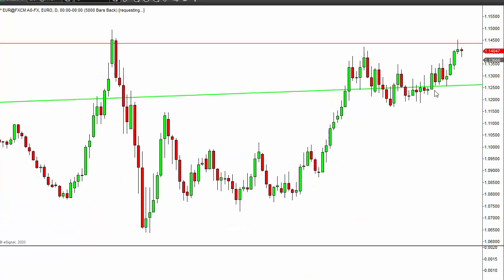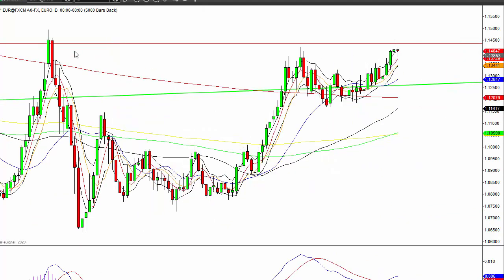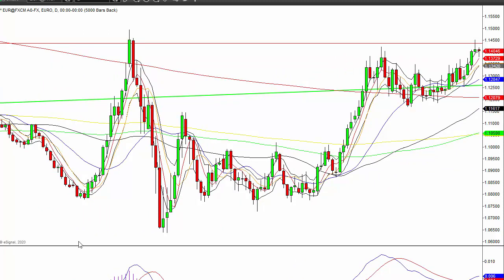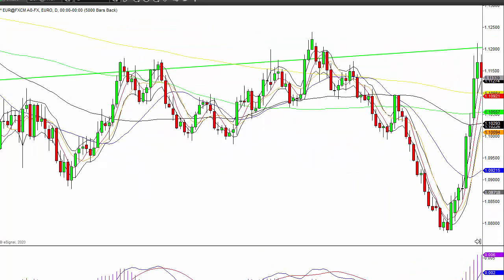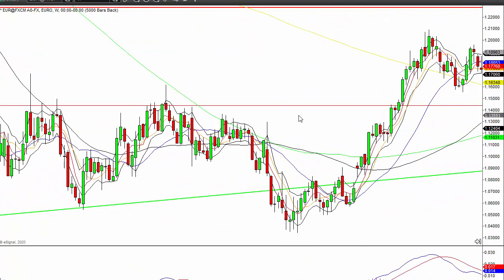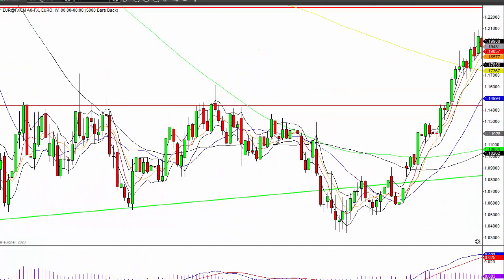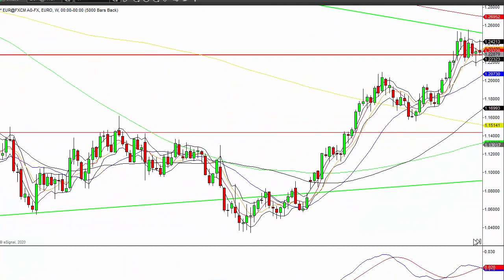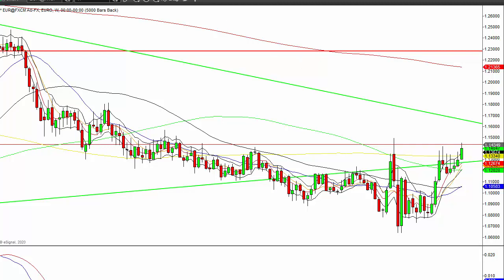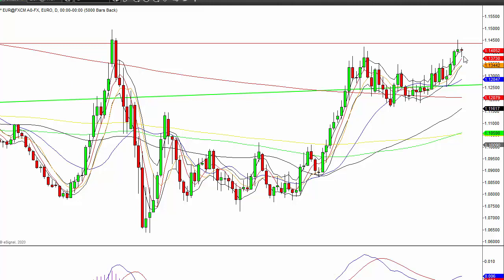So we go out to the daily chart of the euro dollar. We can see that the euro got up to this 114.40 line that I've had on my charts basically since 2015. I'll take you out to a weekly chart and show you that. Going all the way back to 2015, I've been using this horizontal resistance, and it's important to keep resistance lines and trend lines on your charts all the time they're in play. So back out to the daily chart. It reacted to that yesterday, and it might still react some more yet.